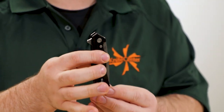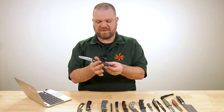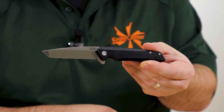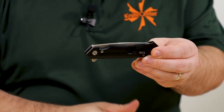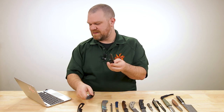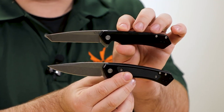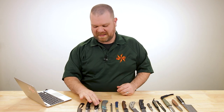Same specs: ball bearings in the pivot, frame lock, really nice sculpting, same colors available. I have slightly larger than average hands and feel a little cramped by the index finger area on the Kinzu — not so much on the Marilla. When I go to unlock it I have to kind of back my finger up. Prices on these: $116 for the Kinzu and the Marilla comes in at $136. Pretty competitively priced, good value. And it's a well-done Case flipper — how cool is that?